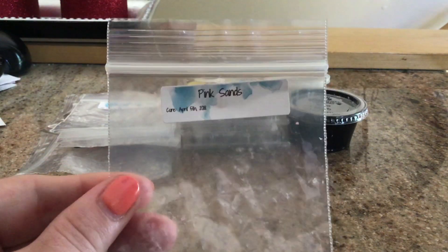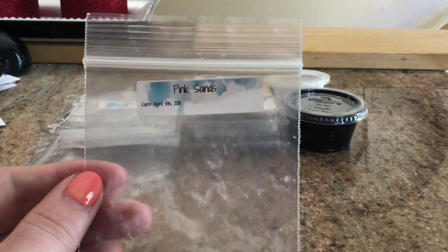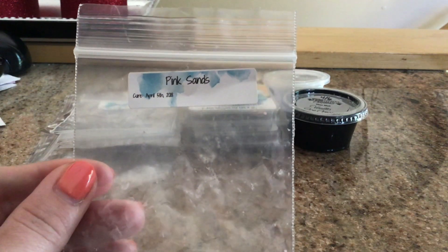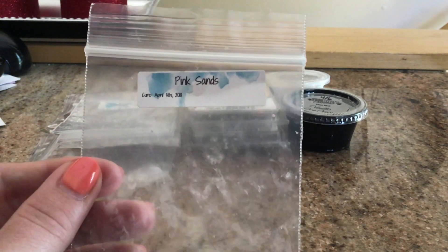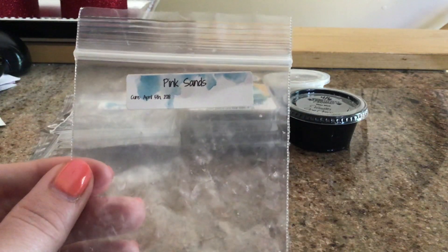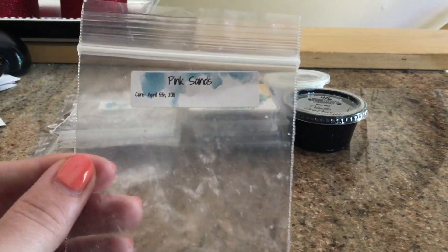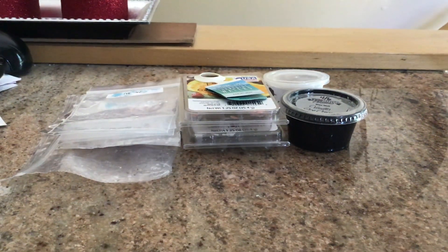Pink Sands from Designer Wax. This one was really, really small — a super tiny seashell, probably about the size of a dime and about a third of an inch thick. I don't even like Pink Sands — it's like a Yankee Candle dupe and I don't like the one from Yankee either. Didn't love this one. I just threw it in the warmer on one of those mornings where I was running around the house and didn't have much time. Then I turned the warmer off once I left. It was okay. Wouldn't repurchase, but that's just because the scent is not for me.